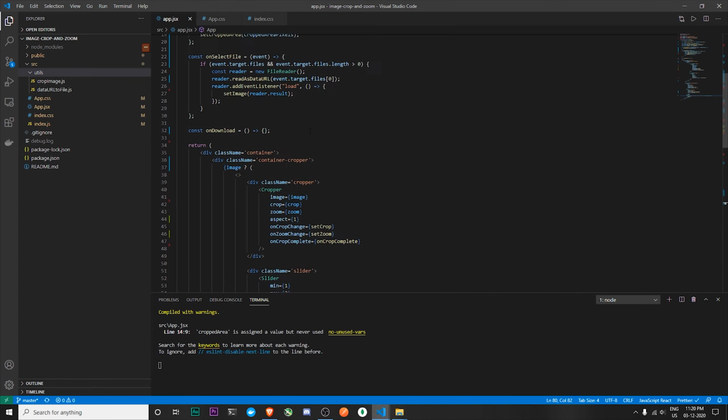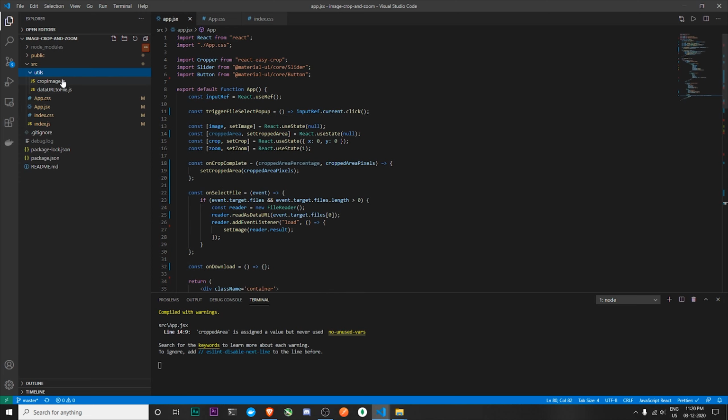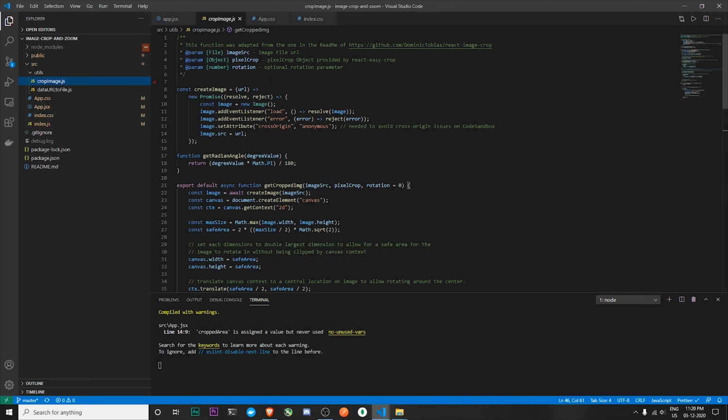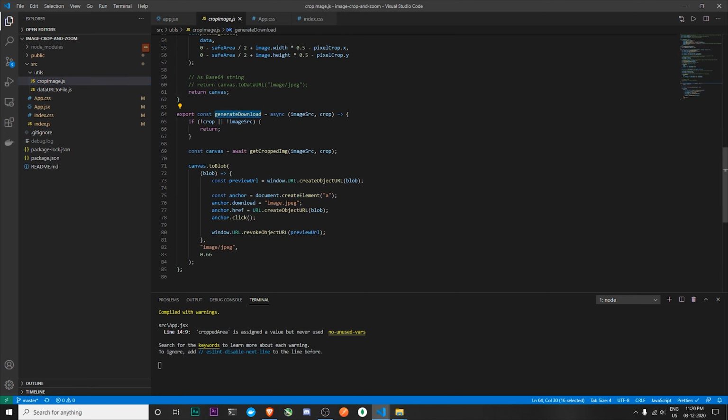So guys, if you remember, I told you about these two files at the start of the video. Now is the time where we will utilize these two files. If I open the first file, which is cropImage, this file has a function called generateDownload. I will use this function to download our picture, or you can say the edited photo.